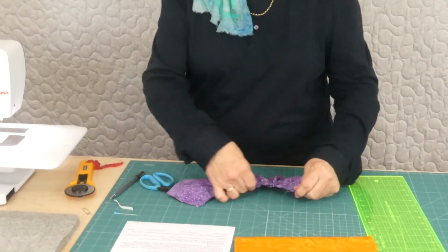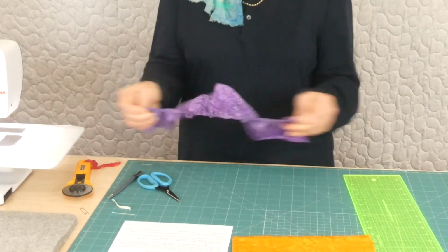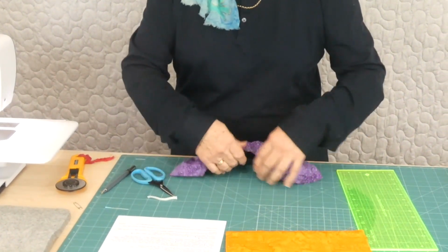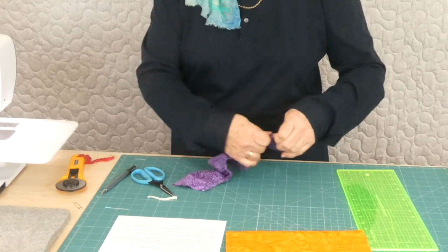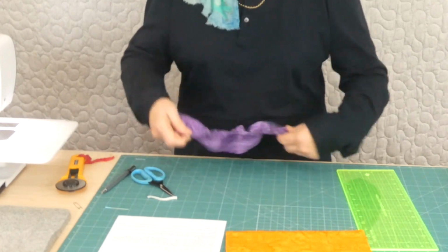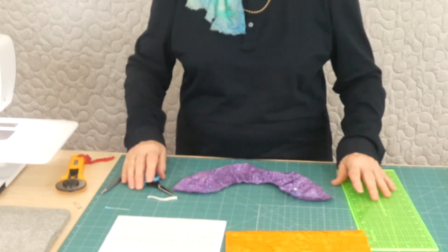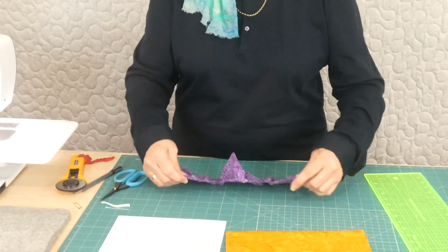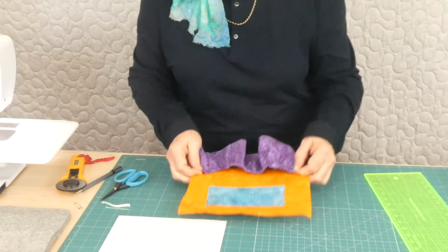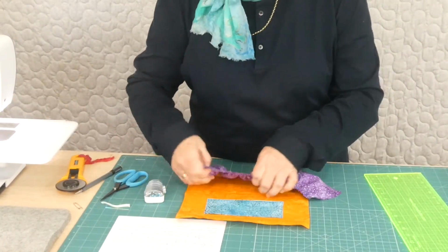And then we need to spread those gathers fairly evenly. The best way I've found to do that is simply to extend it as much as you can. You may just need to wriggle the fabric around a little bit, so that you feel the gathering is fairly even along there. So it's looking pretty good, I think, like that. The next stage, once we're happy with our gathering being relatively even, is we need to start positioning it here so that we can sew those divider lines.